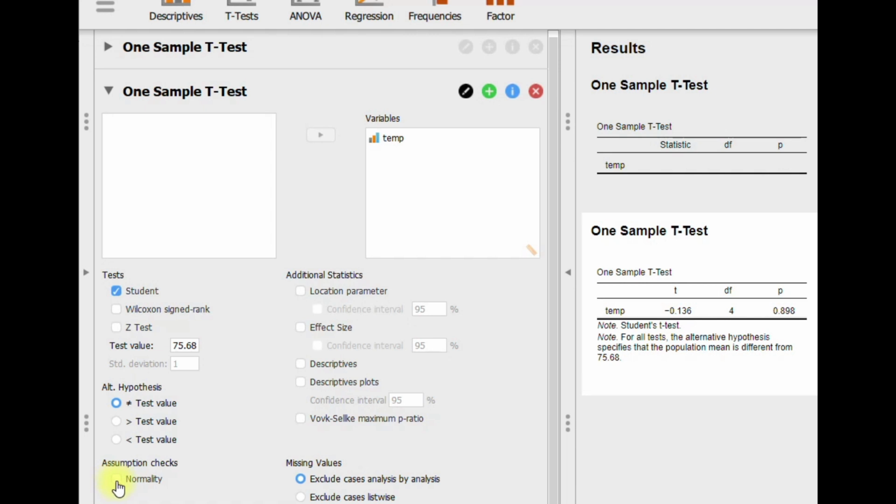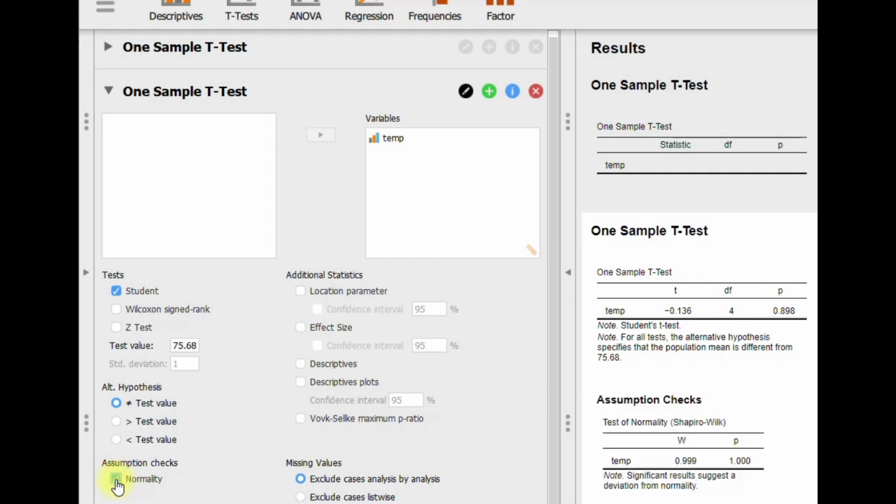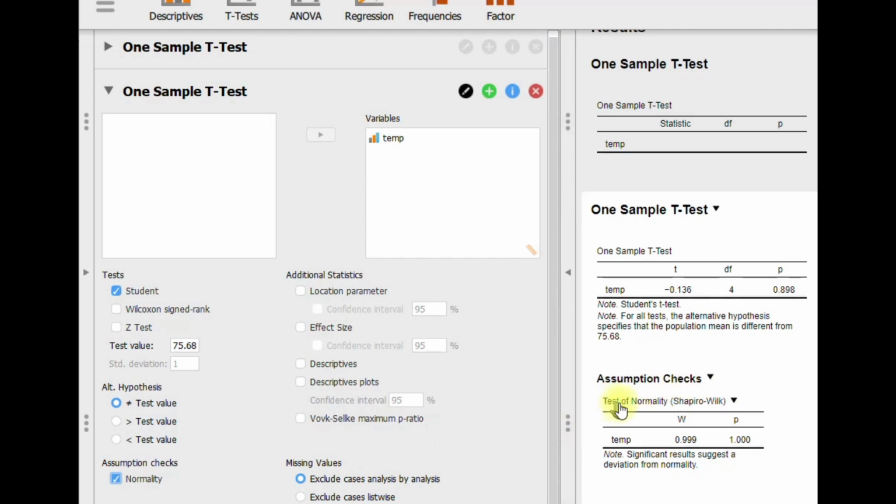Because if the test is not significant, it tells you that there's no reason to think that the underlying distribution is not normal to begin with. So you're looking actually for big p-values here. That'll show up as test of normality, Shapiro-Wilk, and you can see here that the p-value is actually very large, close to 1.0. So that means that you can feel comfortable that the sample conforms to a normal distribution.